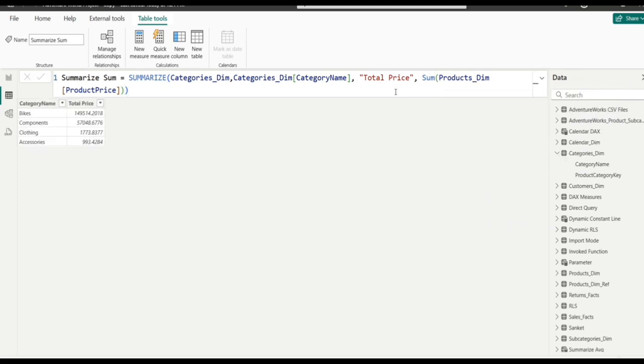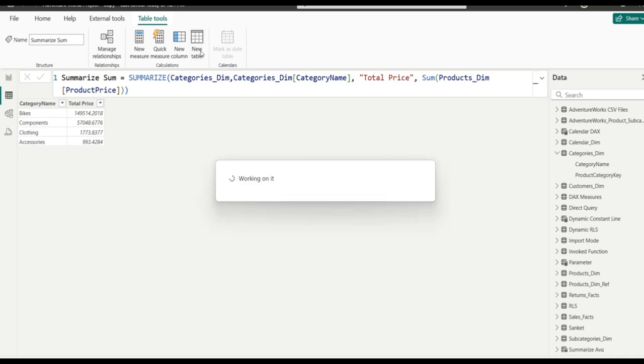Okay, so see, here we are able to see that for the bikes category the sum is 1,49,514. For accessories it's just 1,000 rupees. Like this. Now the most important third one we will check is on multiple things. If you want to check total revenue, price, cost on multiple dimensions, how will we write this DAX? This question I ask in interviews. This is one of the most complicated scenario based questions.